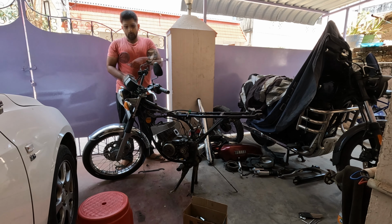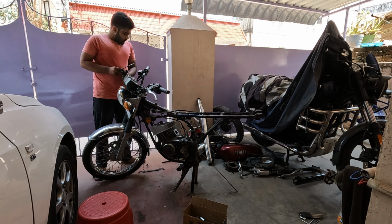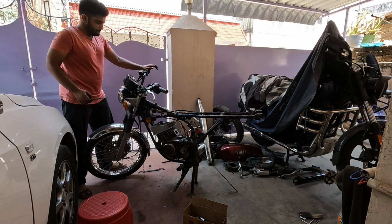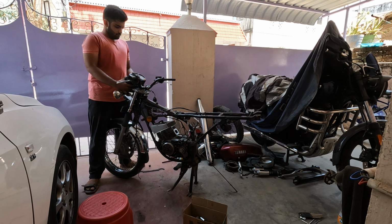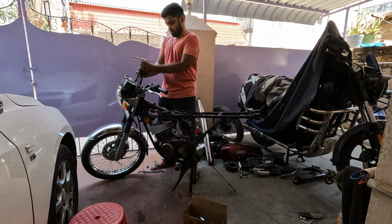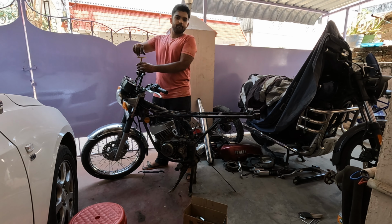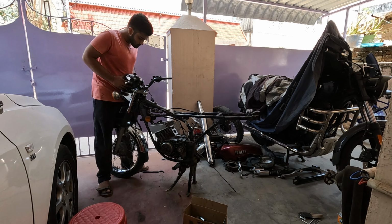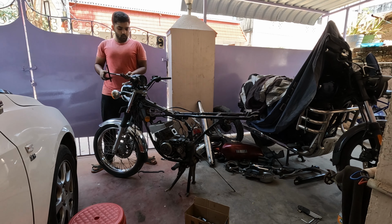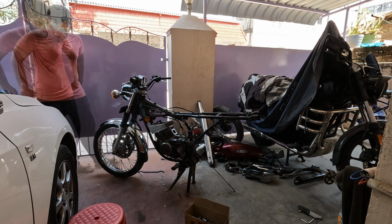Next I have to remove the entire front end, so out go the mirrors. Next the accelerator mount. And then removing the console, the meter console, which took its own time because of the rather tall bolts. And it did come off, got loose, and I positioned it in such a way that I can remove the back plate and also remove all the bulbs and stuff. A couple of seconds and the entire meter console is off.